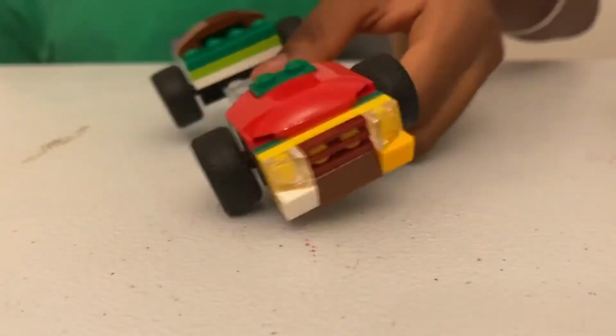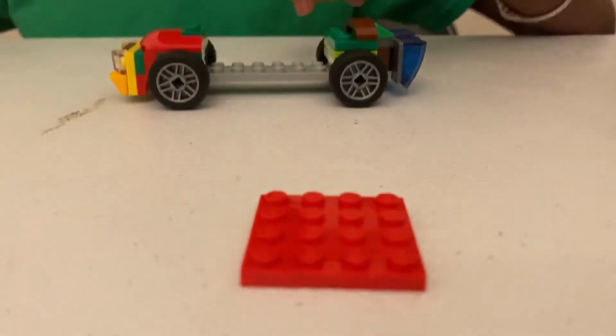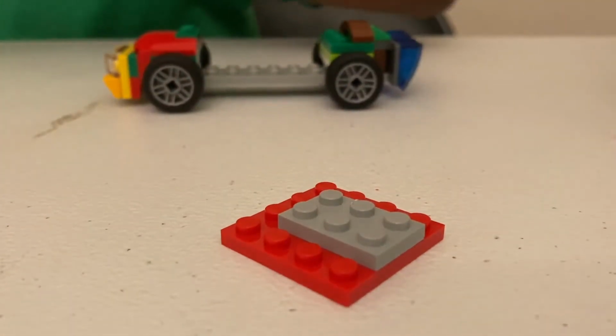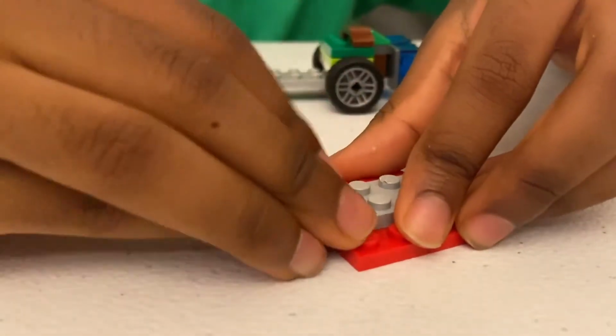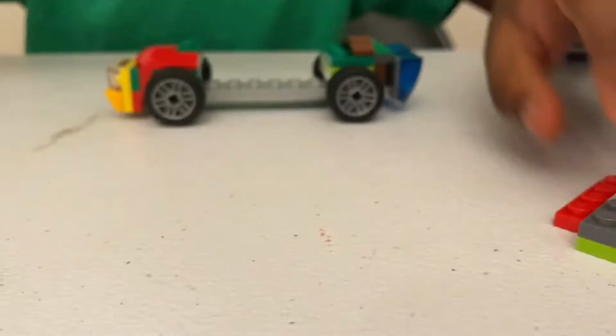Alright guys, now I'm going to be showing you guys how to build the last half. So for that, first let's take this plate and then just take a 2x3 plate and place it right there, like that. Then let's take a 2x2 plate, place it right there, like that. Then take a 1x2 plate and place it right there, like that.